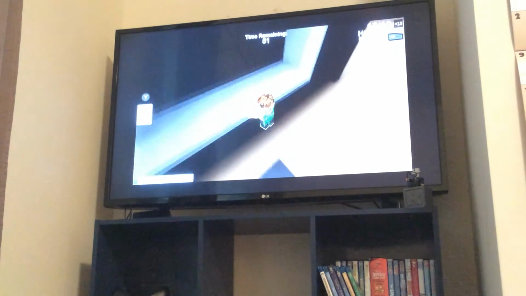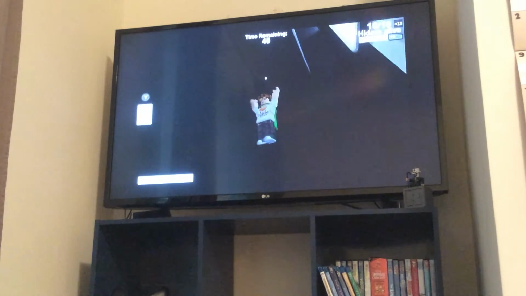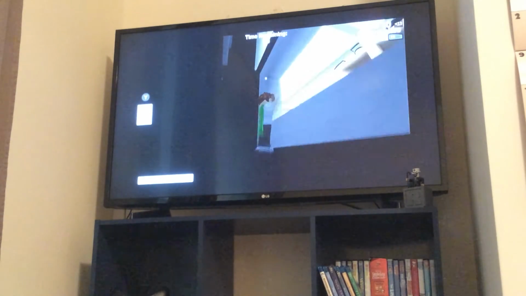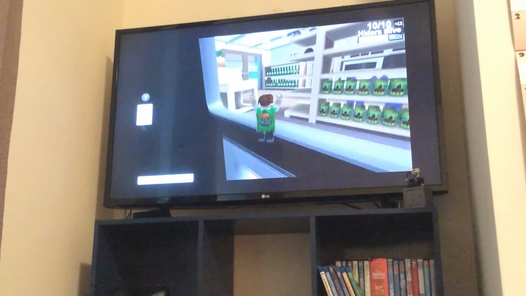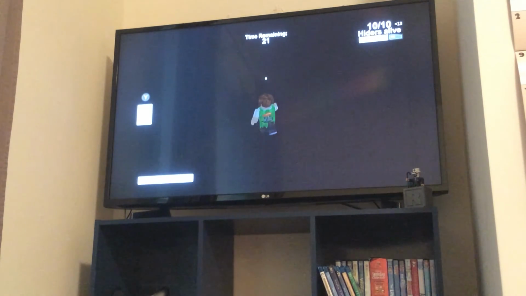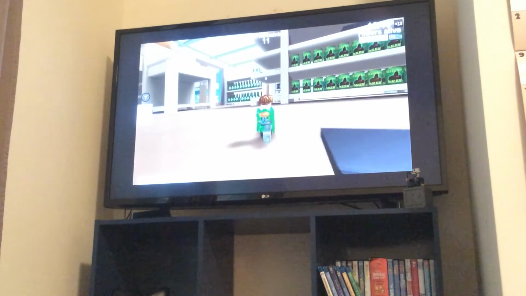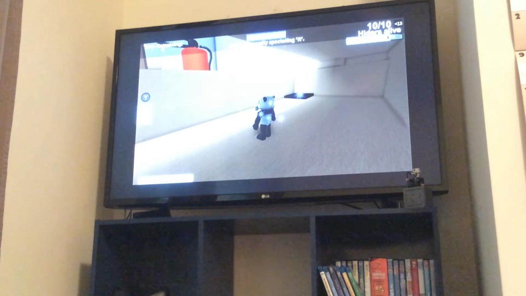Let's see. Super Mario jump. Whoa, whoa, whoa. What the? Wee. How high can I get? Nope. Let me try something. Oh, this is getting annoying. I'm gonna get out of here. I can hardly see anything. In fact, I'm gonna walk towards it. Where is it? It is not even moving.